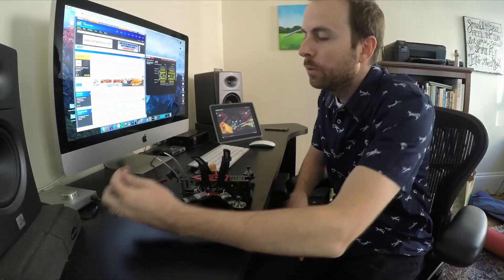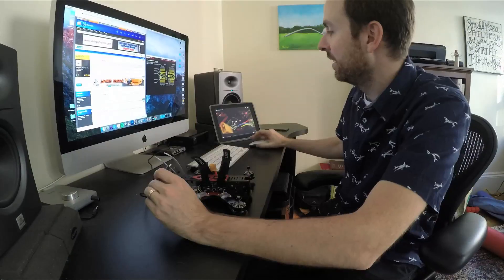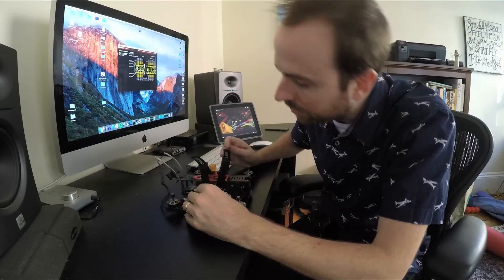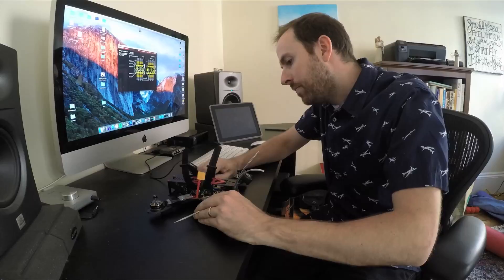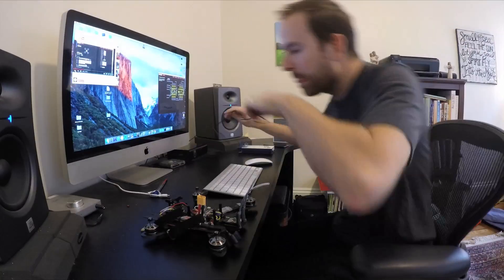This is a step I wasn't planning on doing, but we're basically going to update the firmware of the flight controller. I have to plug this USB cable in while pushing a button down on the flight controller, and then on the internet there's software you can get. The lights are on but nothing's happening — I hate this button, why is it so small? Someone suggested I get another cable. Apparently some micro USB cables are only for charging and some are for data and syncing. So I got a new cable that specifically says 'transfers data.' I'm nervous because if this doesn't work I don't know what the next step is.